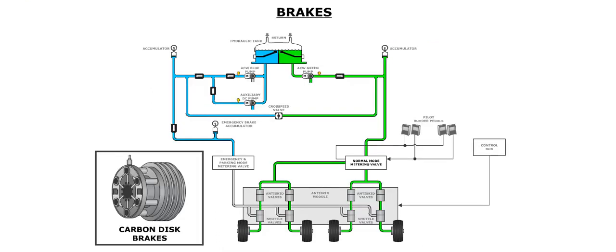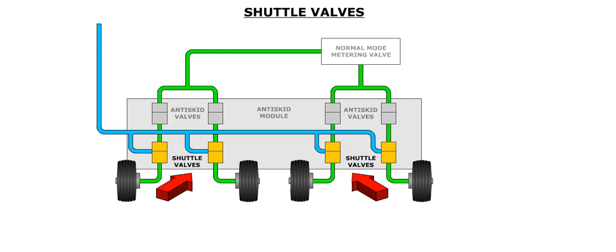As discussed previously, each main gear wheel is equipped with multi-disc carbon brakes. The brakes are operated by hydraulically powered pistons. The brakes have two modes of operation, normal mode and emergency and parking mode. Both braking modes supply hydraulic pressure to the main gear wheel brakes through shuttle valves. The shuttle valves will direct available hydraulic pressure to the brakes.